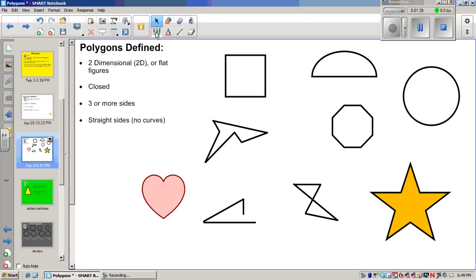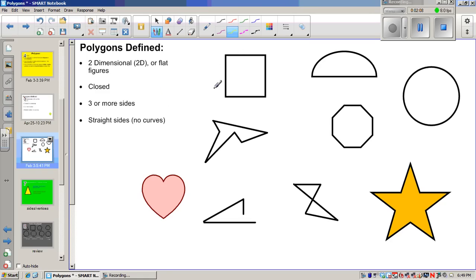All right, so we've got a number of figures here, and I'm going to be using that word figure a lot. That really just means a picture or a drawing. This square is a figure. This heart is a figure. It's just a word we use in geometry to say whatever the object is that we're looking at. So I have the four parts of our definition over here in the corner, and we should just apply those to all of these shapes.